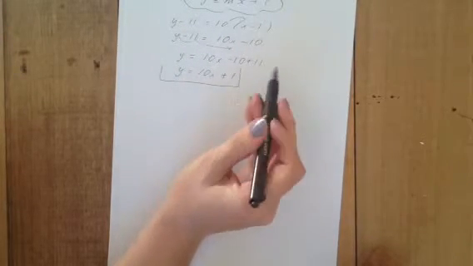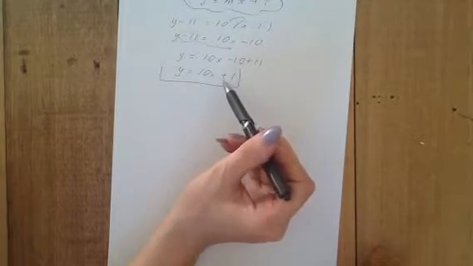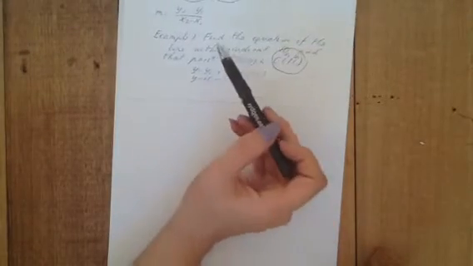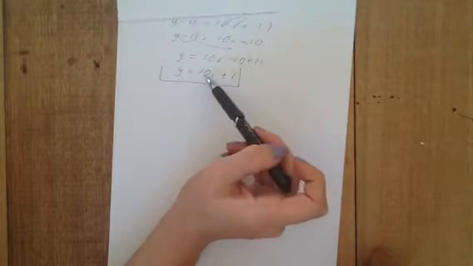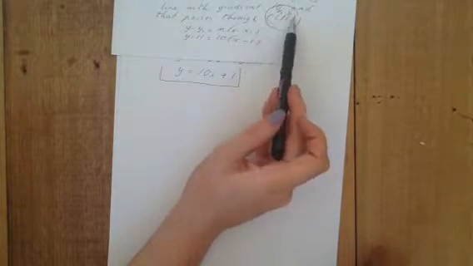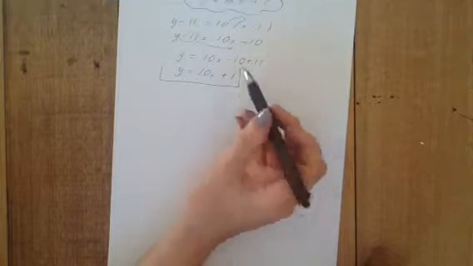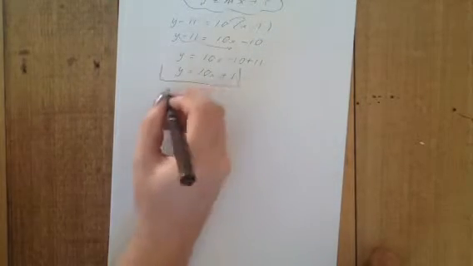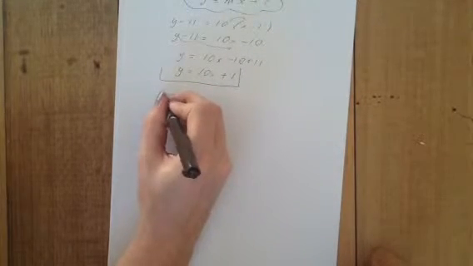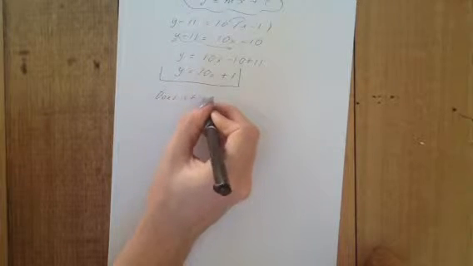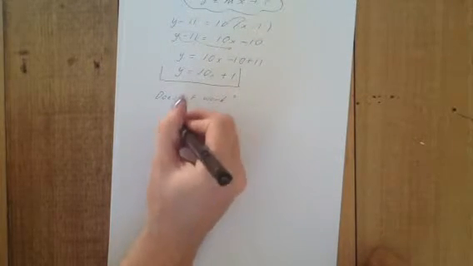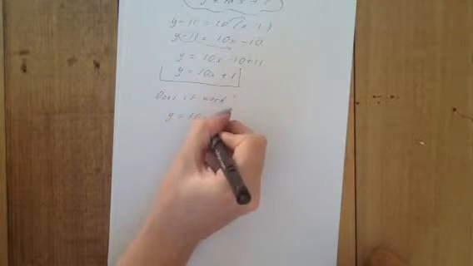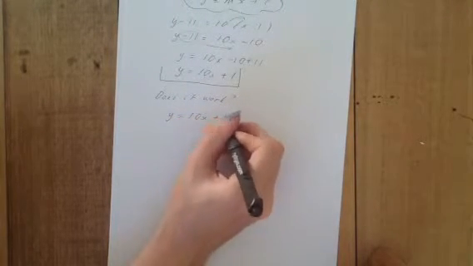That wasn't so bad. The equation of the line, so remember in the beginning we were finding the equation of the line that had a gradient of 10. We have a gradient of 10, and it passes through the point (1, 11). So let's just check if it works. Does it work? It clearly has a gradient of 10, but if it passes through the point (1, 11), we should be able to sub (1, 11) in and get the right answer.